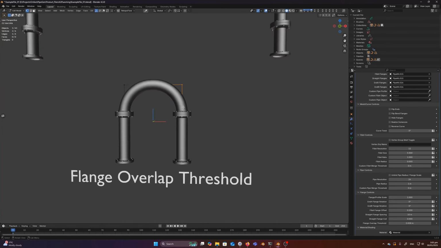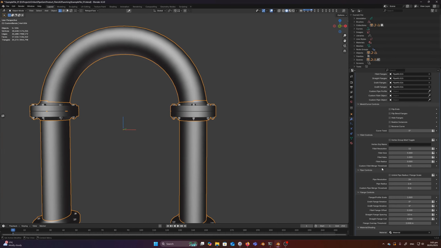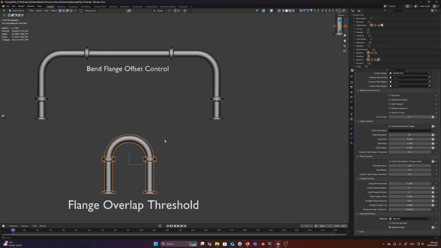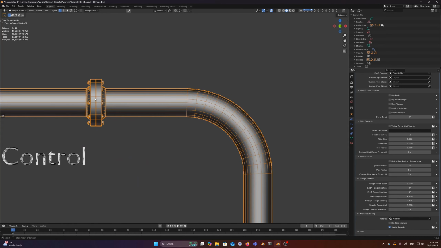Another thing to be aware of is that what can also break your pipes is if the offset of your flanges is too far this way, so it's overlapping the bend. So if we grab our flange offset value and push it all the way back, see, it breaks.